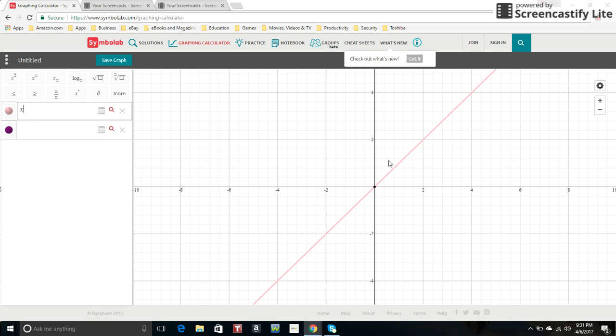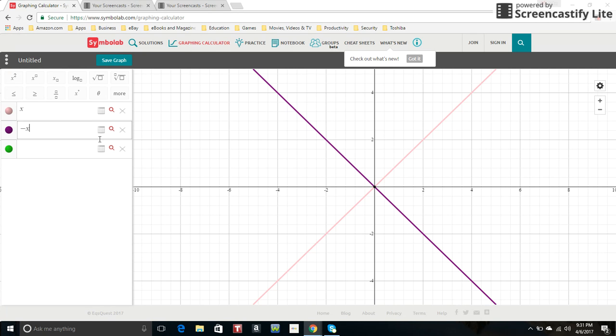So on this panel, I'm going to just enter a simple equation, x. Notice it automatically pops up the equation of this line, graphing it on the coordinate plane. And it also gives me a second space for an equation. So I'm going to just put negative x. And it automatically gives me another graphed line on top of the other one. And a third bar. So what I'm trying to show you here is that you can graph more than one equation at once and immediately see how it would look when you plot that on the coordinate plane.